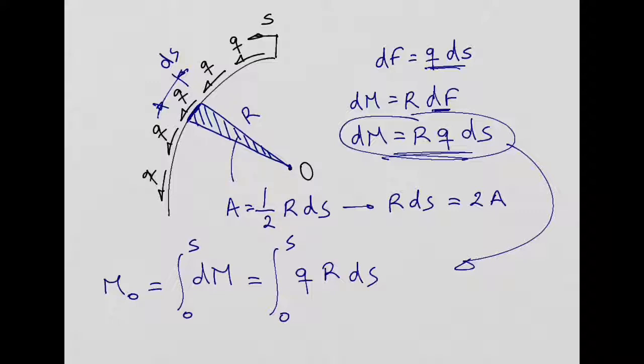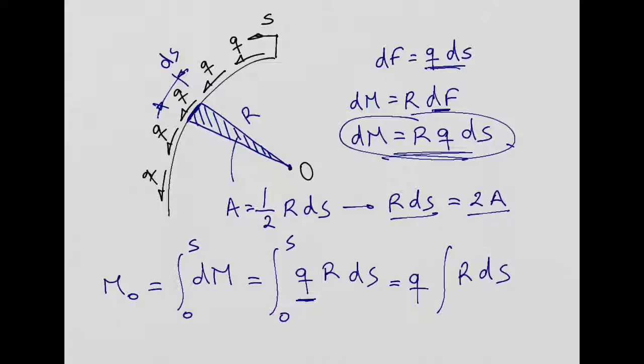But the interesting thing about all of this is that this q that you have here, when you are analyzing torsion, we concluded that this shear flow is constant. So if it is constant, I can send it outside of the integral. Something we could not do in the previous examples we did for transverse shear, remember? This shear flow was linear, quadratic, so we could not send it outside of the integral. But here I can, because the shear flow is constant. So I can say this is going to be equal to q integral r ds.